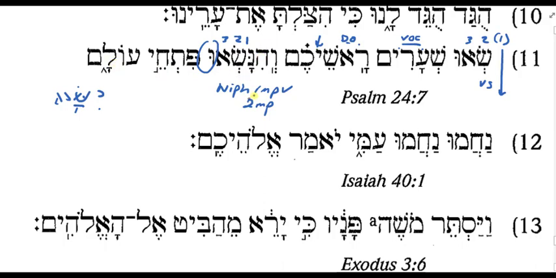So the subject is you, and it's a command, be lifted up, and I'm restating who I'm talking to in the form of another vocative expression. The gates and the doors of olam, eternity. What's another way to translate that? Doors of eternity. Ancient doors, yeah. Or old-timer doors. Forever doors.